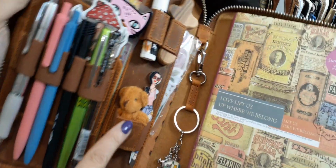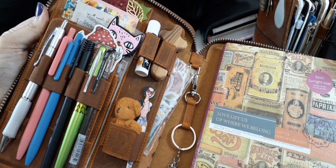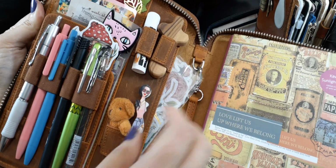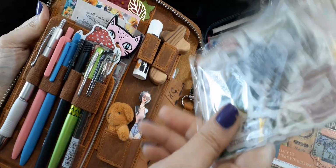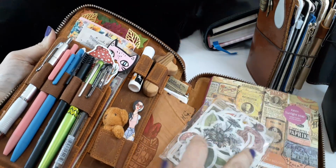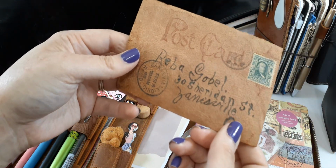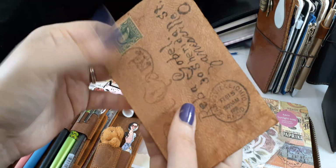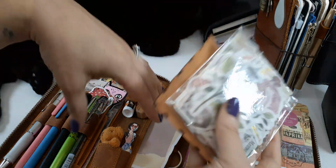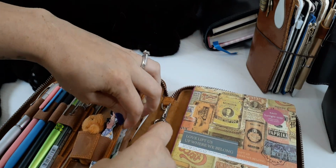I got this cute little teddy bear. I got it for Layla, but she didn't like it, so I took it from her. He's just going to be housed here. My tweezers for my stickers. There's a big pocket, as you can tell, with a bunch of goodies over here. I love this postcard. I got it from one of the vintage shops. And it's actually a postcard. It has a stamp on it and everything. So I love that. Just for inspiration, I keep it housed in here.